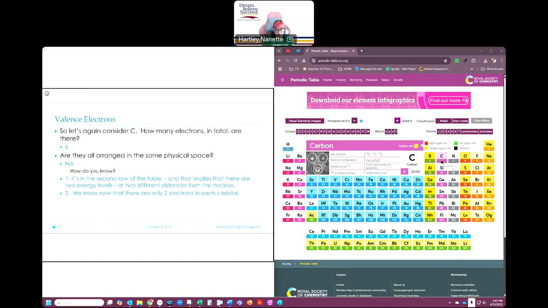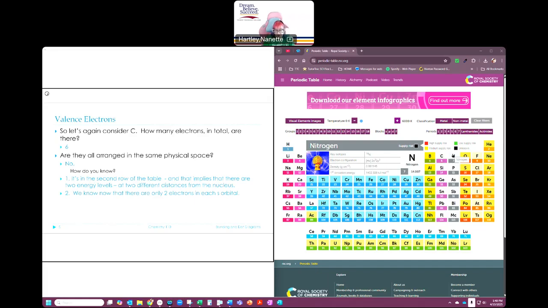Well, no. We know that his electron configuration, based on what we see here, is helium core and then 2s2, 2p2. So we know he's got that helium core, and that's his 1s2, and then he's got 2s2, and then 2p2. So he's got 3 different places where those electrons live: the 1s, the 2s, and then the 2p. So there are 3 different places that we've got electrons: 2 electrons in the 1s, 2 electrons in the 2s, and two electrons in the 2p.